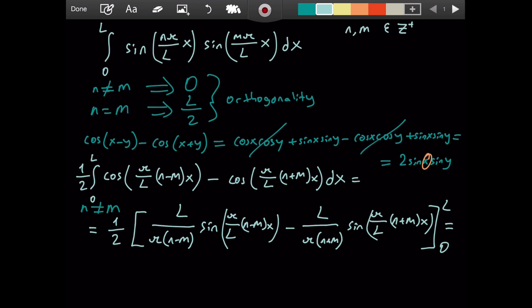Now, let's examine this. If I substitute L, I use the upper boundary, I substitute it for x here in the first term. So L's cancel, I have pi times n minus m, which is an integer. So pi times an integer inside the sine gives you 0. Similarly, for this part as well, sine of pi times an integer is 0. So the first evaluation gives a 0. When I substitute for the lower bound, I immediately get sine of 0, which is 0. In the second term as well, I get 0. Which means, if n is not equal to m, regardless of their values, as long as they are not equal, we get 0 for this integral. So the first part of the claim is verified.